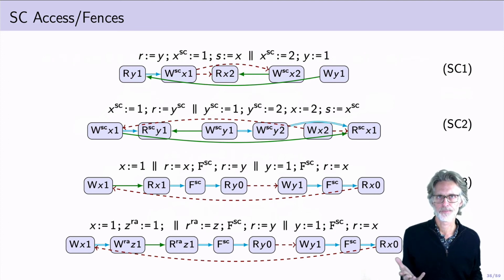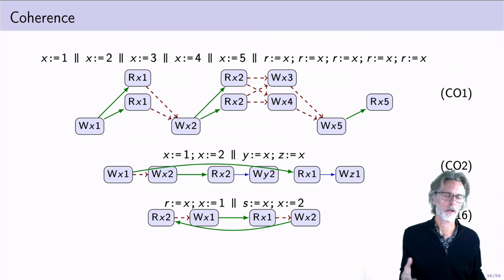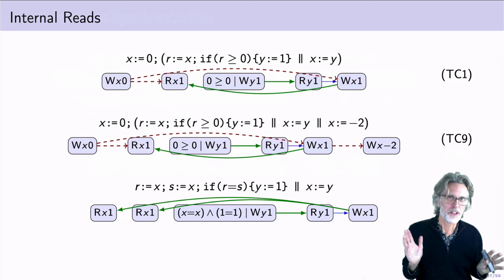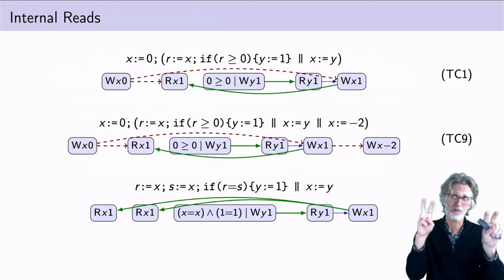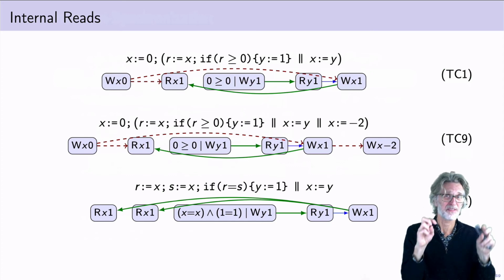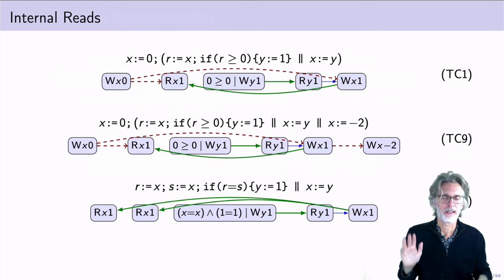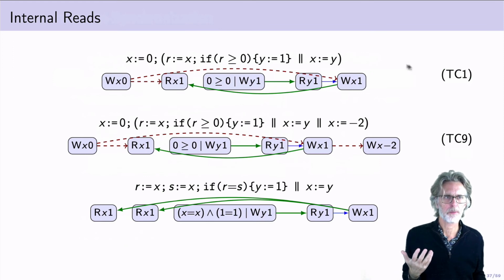access and fences. The coherence requirements in this model are stronger than those of Java in order to get local data race-free reasoning, and weaker than those of C++ in order to get common subexpression elimination. One of the biggest challenges in a relaxed memory model is the concept of an internal read. This is a read that is fulfilled by a write of the same thread, more or less. You can see this in the Java memory model's test case 1, which requires us to have this behavior.